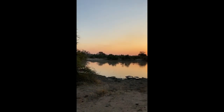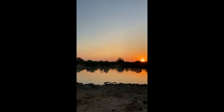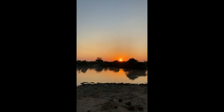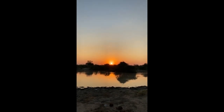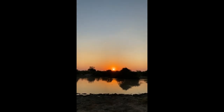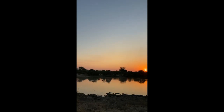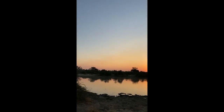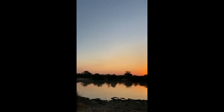I don't believe this water is too deep. It's hard to believe how they can just disappear and only show their eyes and ears and part of their back, but they're probably all lying on their bellies down on the soft mud under the water there. And when they really want to move out, then you see them stand up and move, showing themselves more in the water.